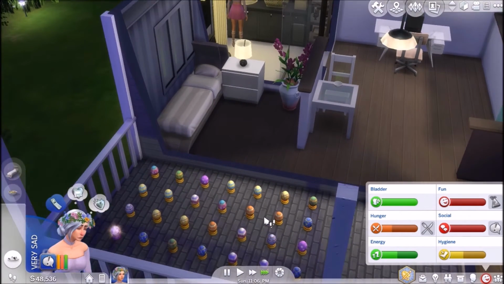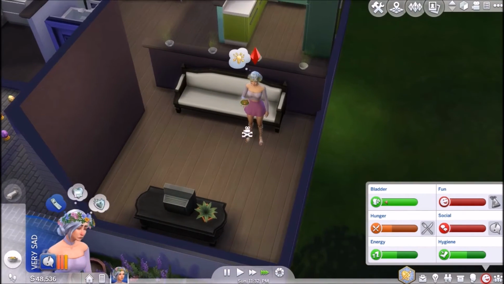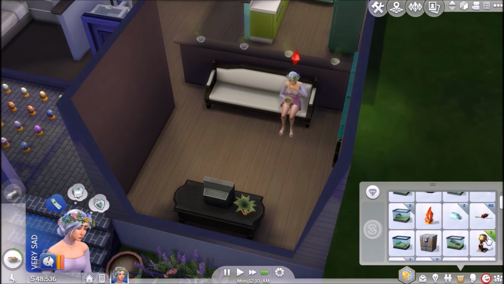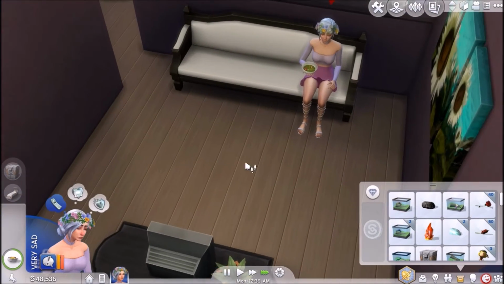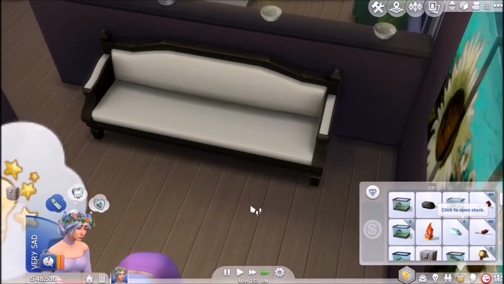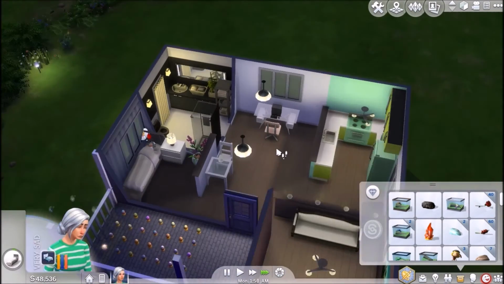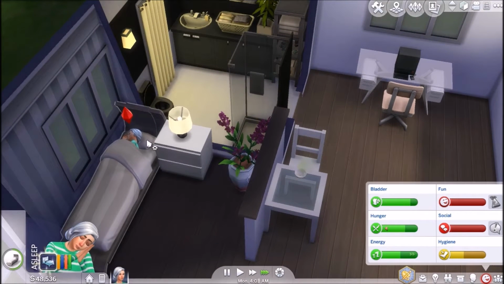So, her egg collection is ginormous. Alright, let's actually see. Nothing else, I don't think. Oh, wait, we got a time capsule, so we can open that up. Anything in there? Her house is full of dirty bowls. It is really, really sad. Alright, well, she's gonna go to bed now. Go to sleep. And we'll just wait till she wakes up, which shouldn't be too long from now.